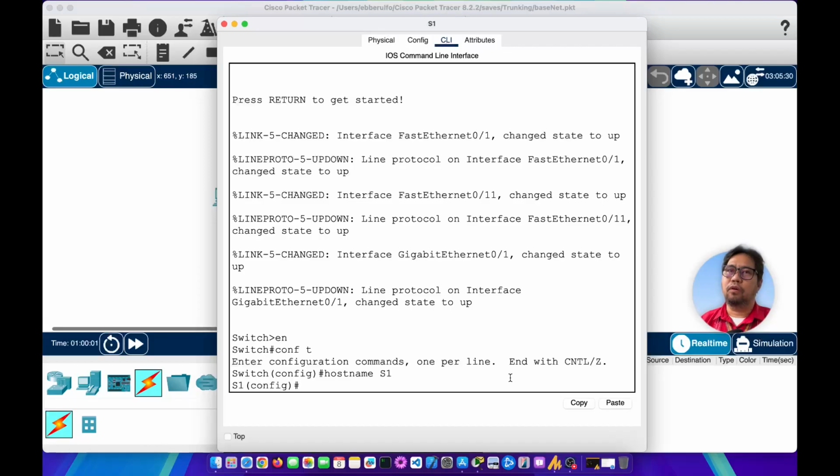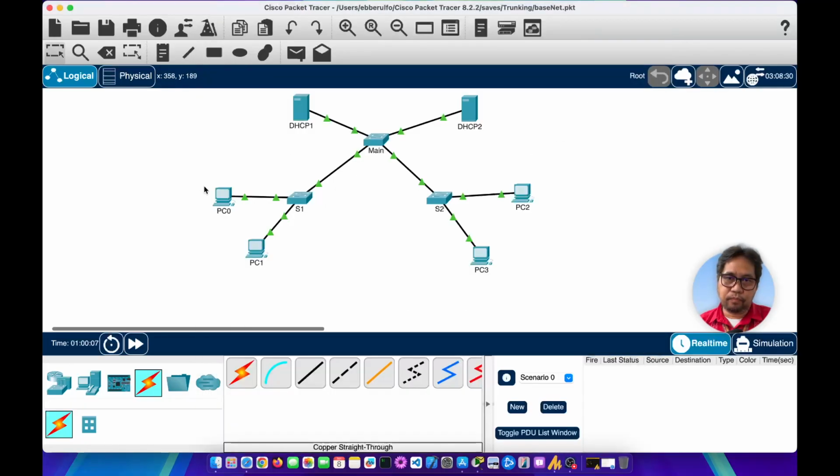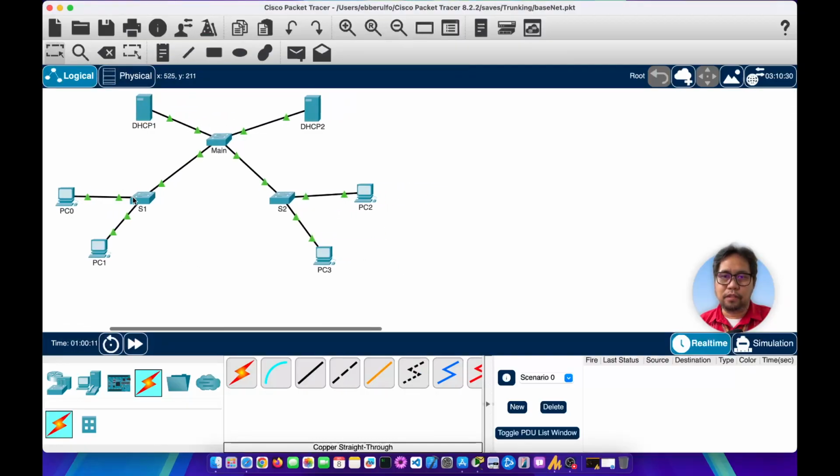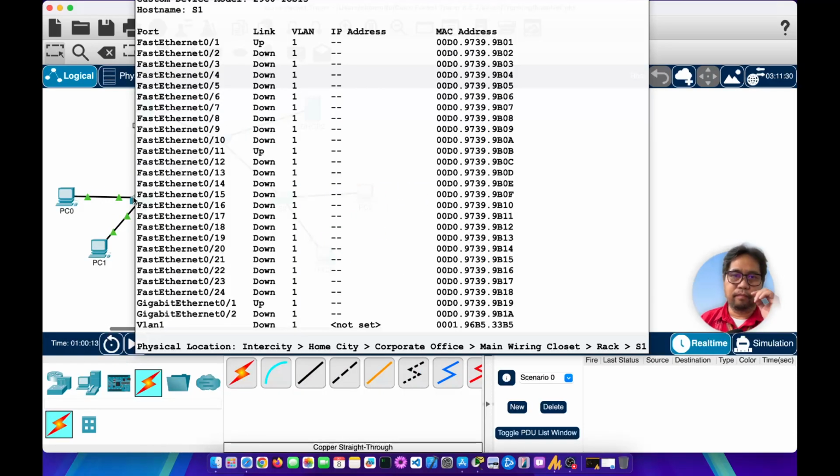Okay. So first, we are going to create the VLANs. We already have VLAN 1. In all of our switches, VLAN 1 is already present. Okay. So as you can see under the VLAN column, VLAN 1 is already there. And then including the Gigabit Ethernet lines are connected to VLAN 1.